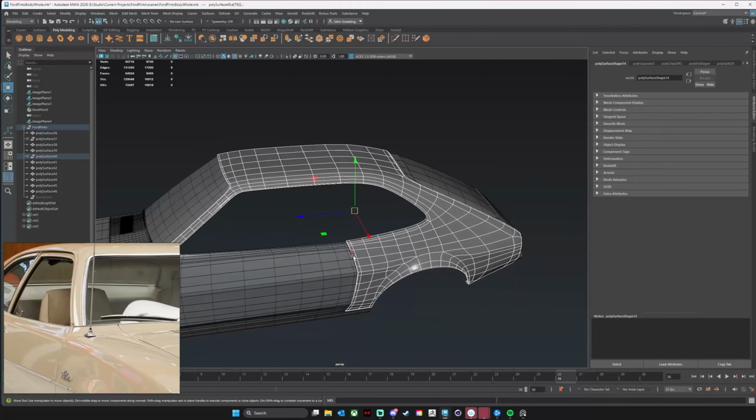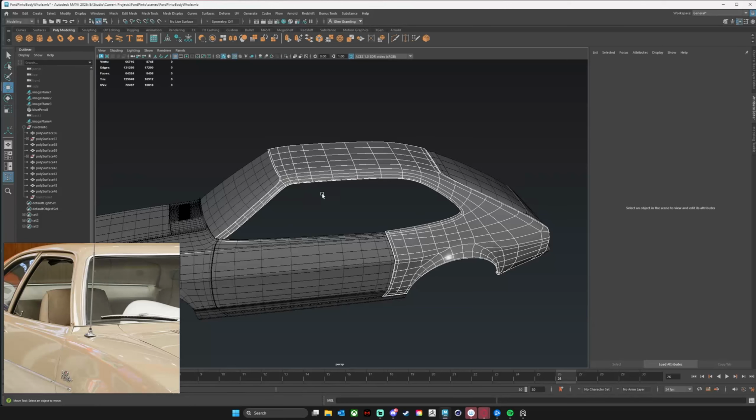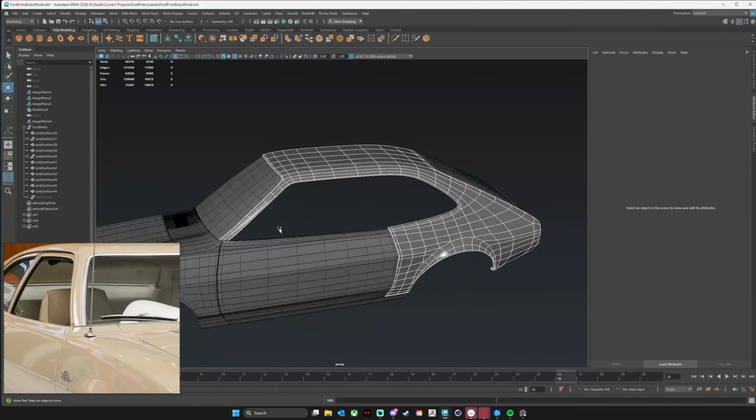I think the main concept of what I'm trying to do here is just get a polygon surface in here that matches the profile or the outline of this shape. And then we can manipulate it and move it around. And we actually have two windows in here, but we're going to make them out of one window.